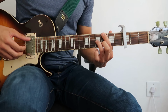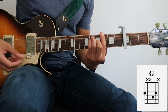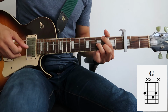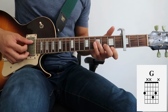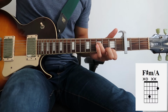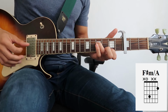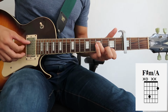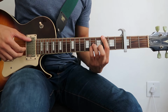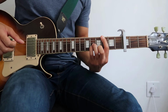Up next, we've got just a regular G major. It's like a full G chord, but we don't have to play all the strings, so we'll just use these three. Then up next, we have this chord. We'll just call this an F sharp minor over A for the purpose of having a name for it, but the name doesn't matter, as I said before. And for the last chord, you come back to this C over G chord.